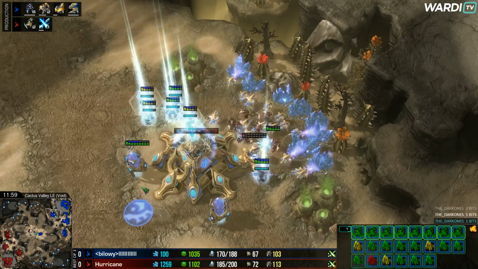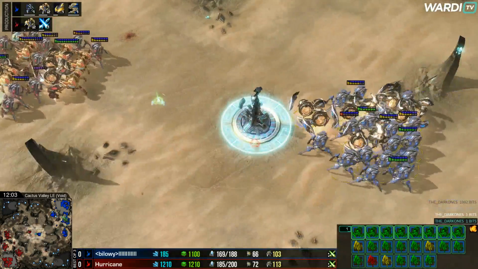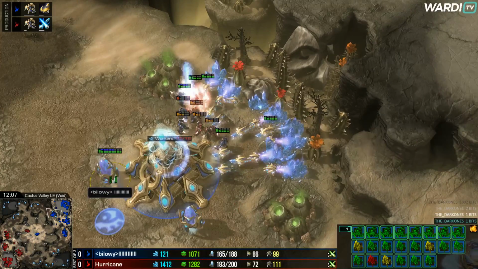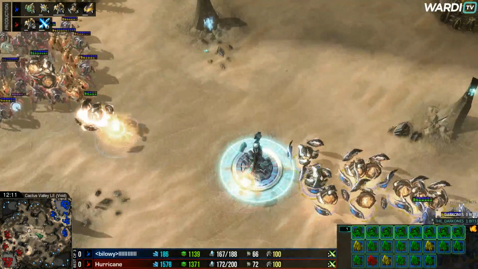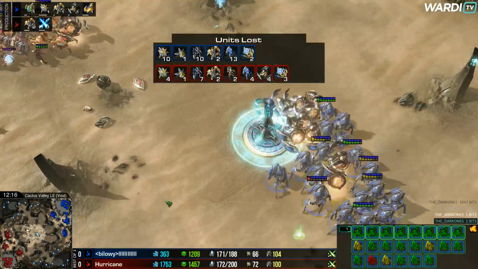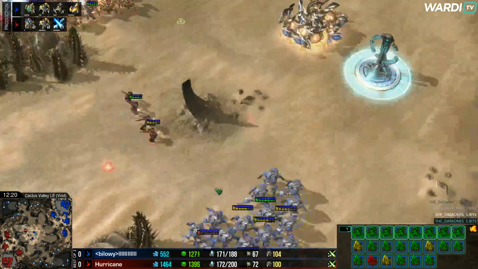He was a little bit slow, Hurricane, moving to his mineral line with these Zealots, but he is there now. Disruptor shots again, still not really connecting with too much, as continuous trades of these Zealots is going to be backed up by an overcharge. That will just help out that little bit more, as again it's Billowy. He picks up another Disruptor here. And that's now 4 Disruptors lost by Hurricane against the 0 of Billowy.